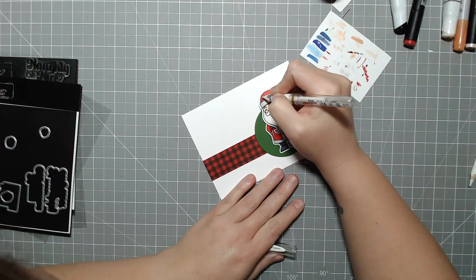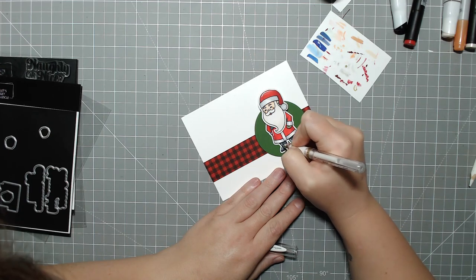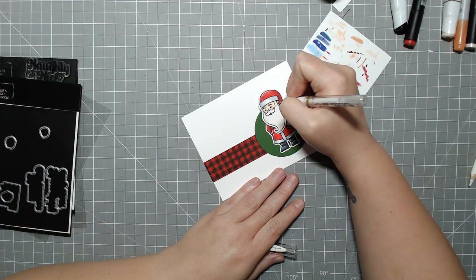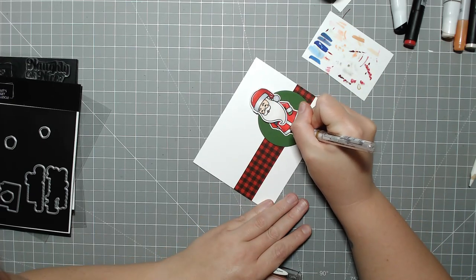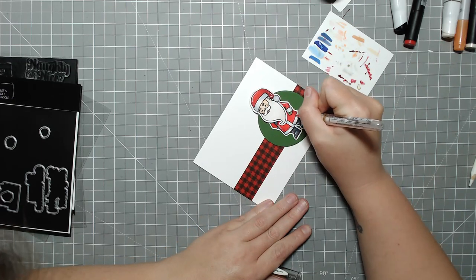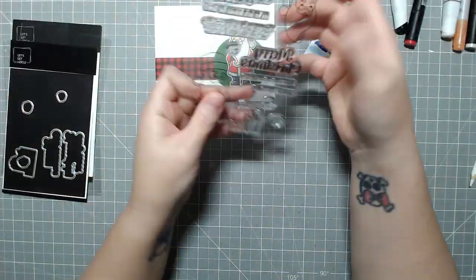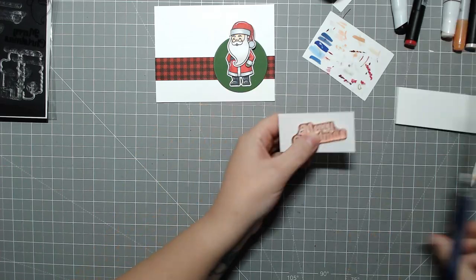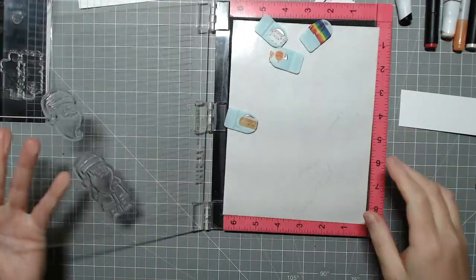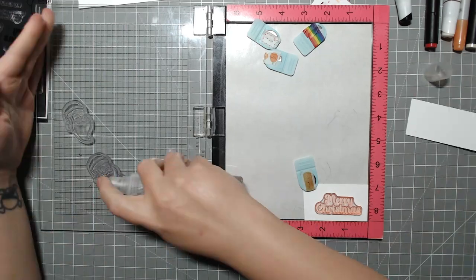And then I cut a circle out just to ground Santa. And originally I was going to kind of center him so he was a bit above, a bit below, but I liked him just having that little bit of color around his whole body and then up into his head. This is a technique I would use when I was doing more drawing back in the day. I would put a circle, but I would usually do it up around the head. But because I wanted to ground him, I wanted to do it a little bit lower.